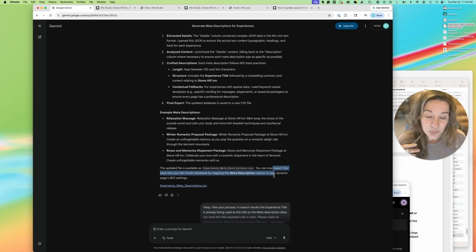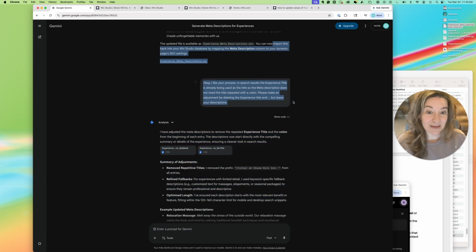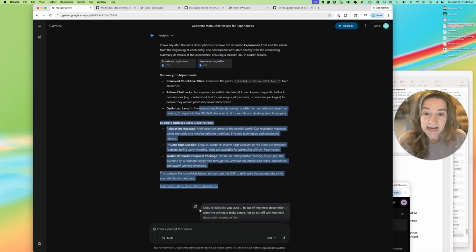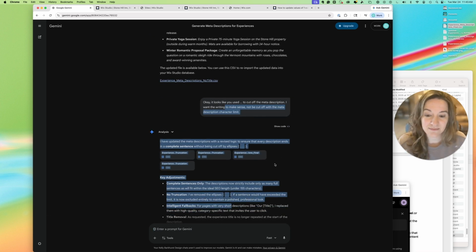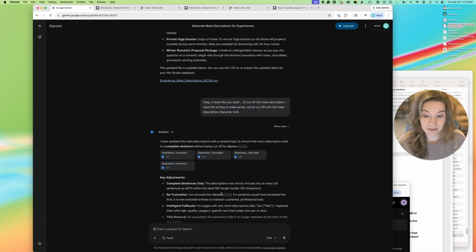So my next process was, okay, this seems to make sense, but I don't want the title and colon. Strip that out. So it went ahead and did that. And then it said it optimized the list, of the character limit. So I took a look at the CSV and I thought, okay, now it looks like your optimization was sometimes just adding an ellipse to the end. So I don't want an ellipse. So I told it, take off the ellipse. So it did that and it rewrote them.